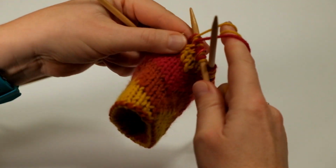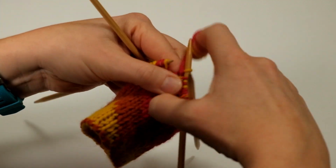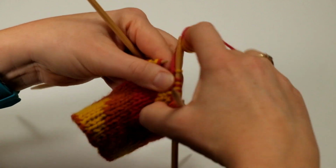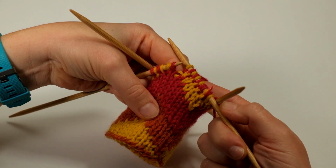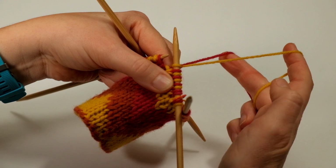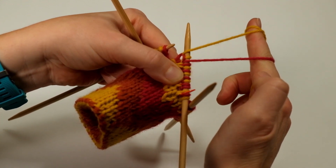And I was quite surprised by how fast I got into the rhythm of doing that. It looks slightly awkward, but it's definitely, for me anyway, it was definitely faster than putting down my yarns and switching them manually. So I found I got more even tension and more consistent knitting when I held my yarns consistently over my index finger and middle finger. But in order to hold them both in my right hand, I had to do that fix of bringing the index finger yarn down and underneath in order to do the purl stitch, so that you can see clearly there they're not twisted when you bring them round.